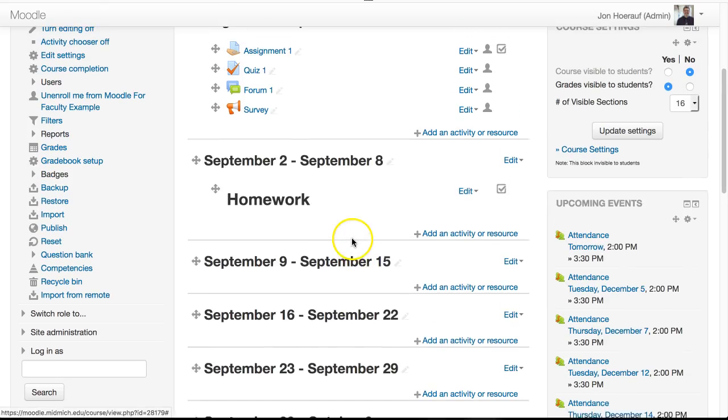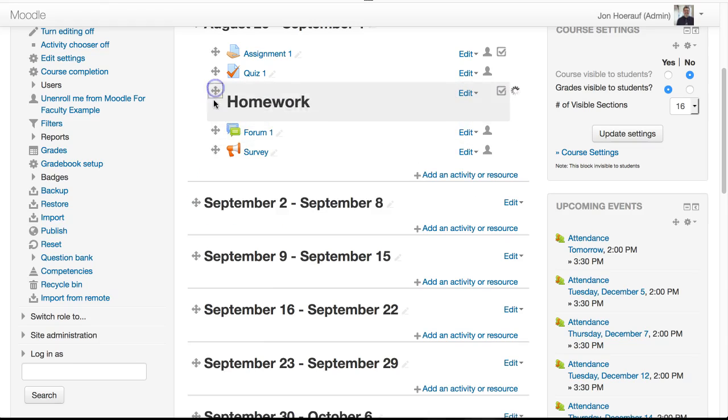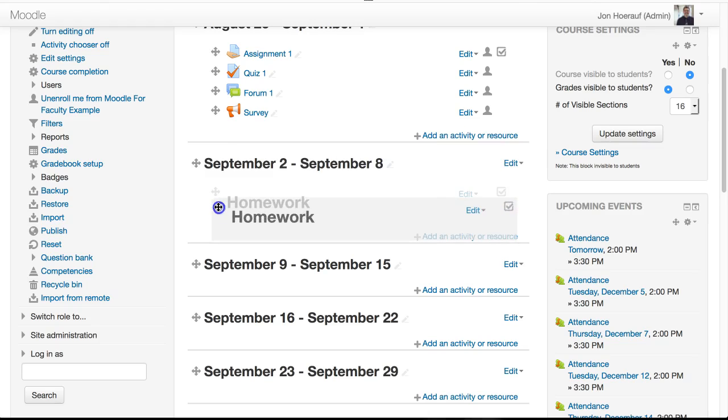So now I have this label in here. And it doesn't lead to anything, but what it does is it separates. If I put it up into this one, you can see how you put that in there, so then everything below here is homework. So that can be a way that I work this. So a label is something that you can use that can kind of help make your course a little bit easier to follow, to guide your students in those ways, to make the visuals draw them to certain things.